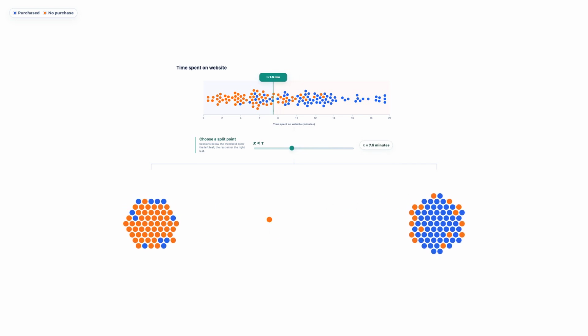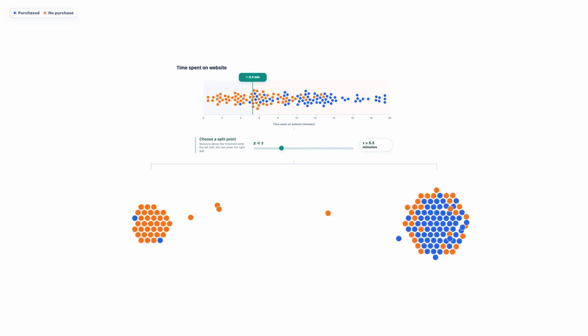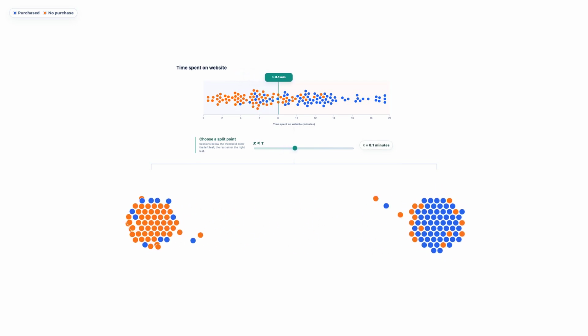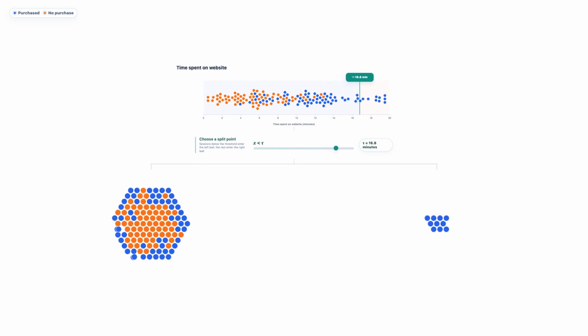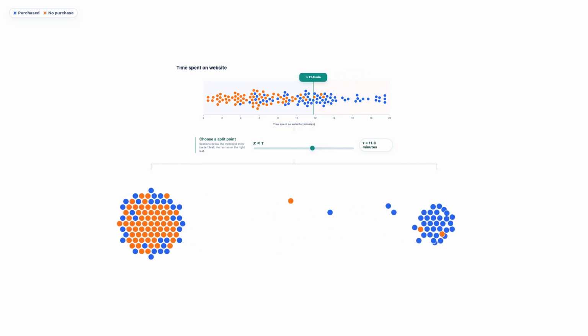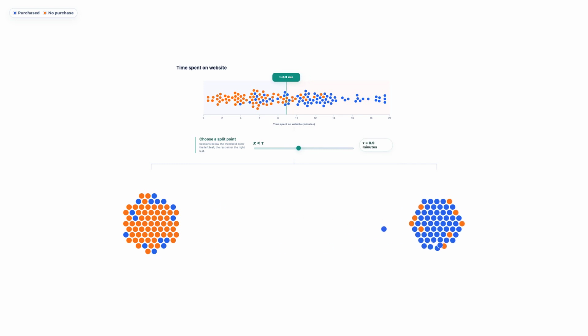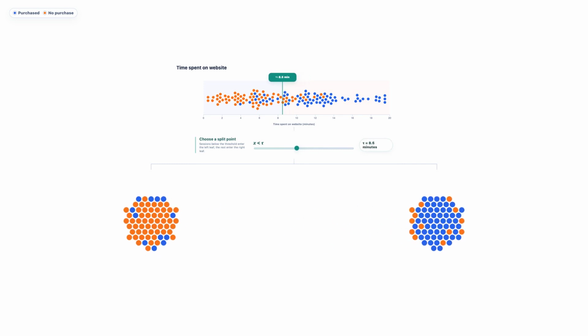When tau is very low, only a small number of short sessions are sent left, and almost everything else goes right. When tau is very high, the opposite happens. The left leaf contains most of the data, and the right leaf becomes small. Between those extremes are many possible rules. This is why a decision tree algorithm does not simply trust a visual guess. It can try many candidate thresholds, often at positions between sorted observations, and score each one. The best split is the threshold that improves the leaves the most according to the chosen impurity measure.